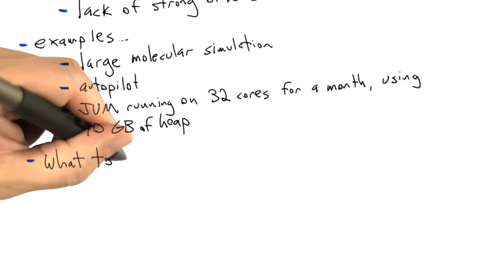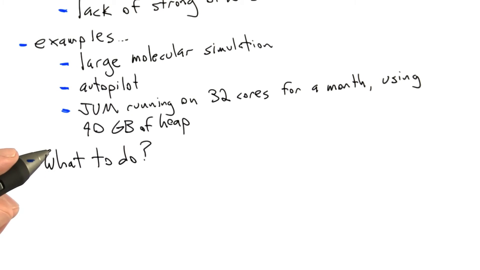So the question we want to ask ourselves is, how do we get a handle on these situations? How should we test these things? And often, there aren't really any easy answers. But what we can do is leverage weak oracles to the maximum extent possible. If any of these things, the simulation, the autopilot, the JVM, actually crashes in a bad fashion, then we definitely know something's gone wrong.